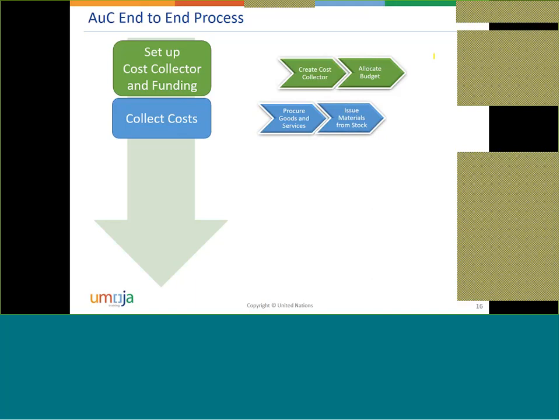If we are using materials from stock, this is another process which involves inventory management. An important point needs to be said here about DPKO and SPMs. As per instructions from New York and the policy, you know that all the procurement of equipment and expendables has to go to inventory, right? It has to go to the warehouse. So this step is going to be very important for you because every material that you will use will be issued out basically from the warehouse.